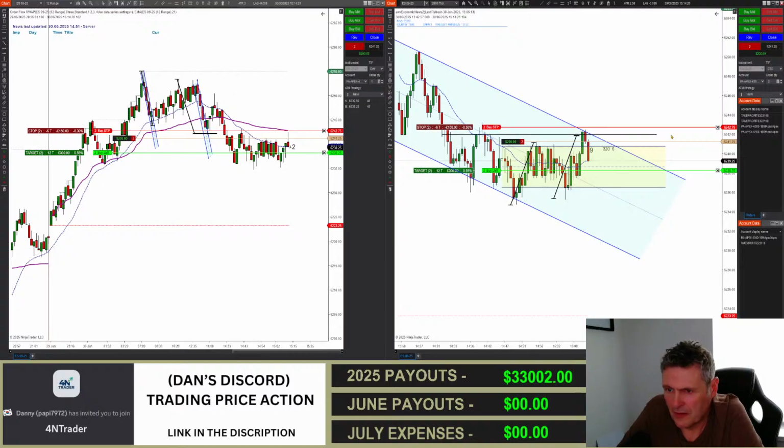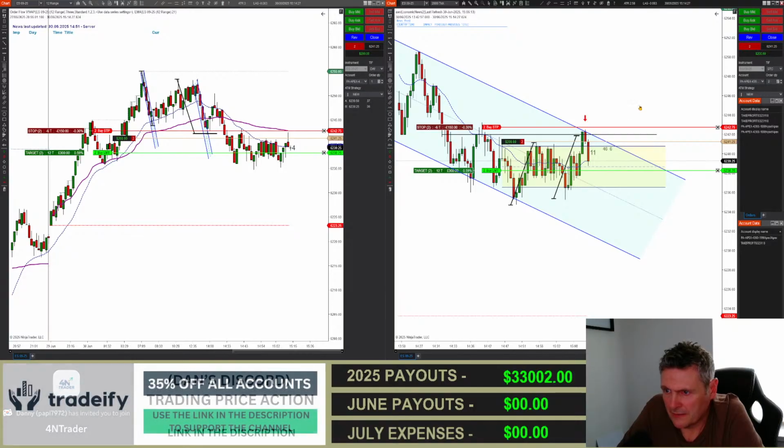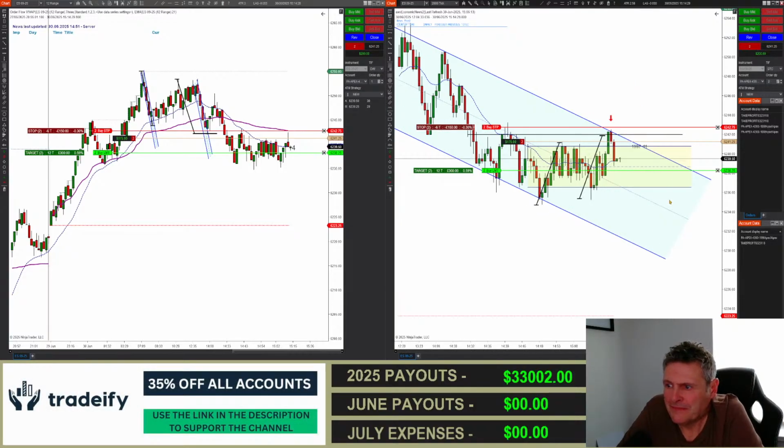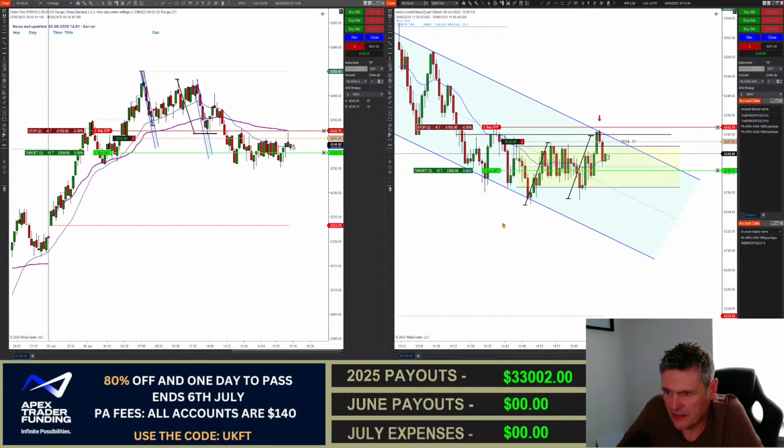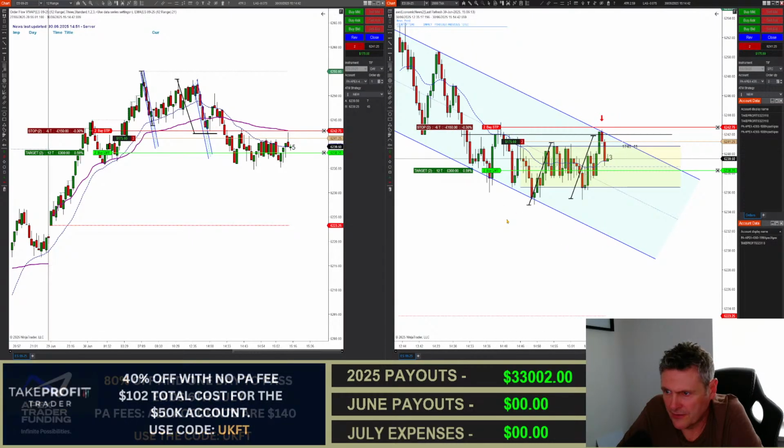Let me just pop that there like that. Tempted. I mean, there's a triple test here. I'm tempted to try and take some more out of that, but let's just not be greedy. Let's just take the 300 if we get it, of course.